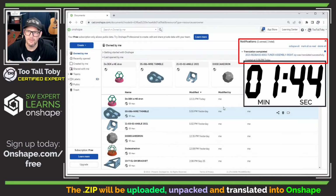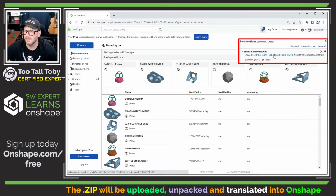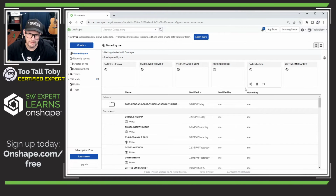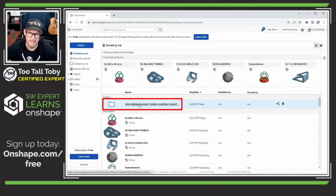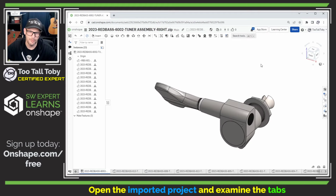Okay, so we can see here that the translation was completed. The notification lets us know here that that translation was completed, or if we were working on something else and we refreshed our documents page, we would see that there's a new document here called Red Base Tuner Assembly Write. So let's open up that project in Onshape and see how the import finished.